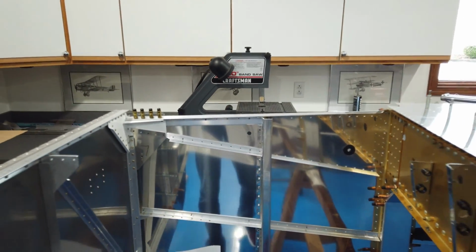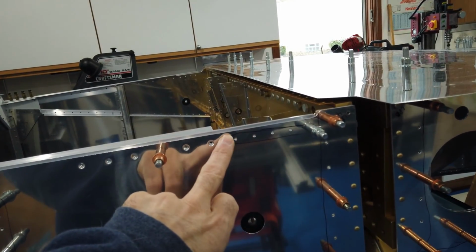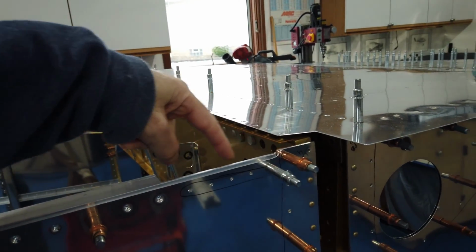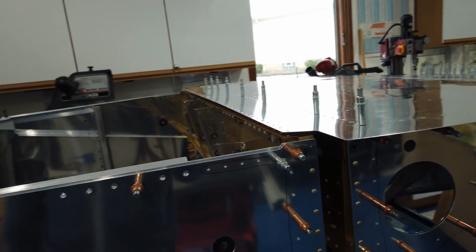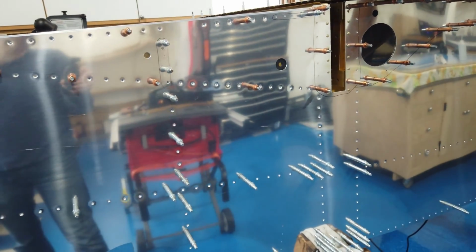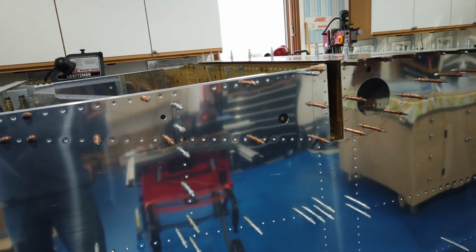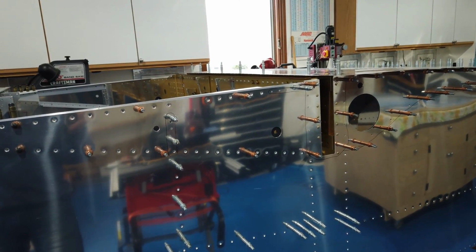So that's all I can think of at the moment. There are some locations like this here that I've marked with a marker. These do not get dimpled or countersunk, and you have to leave these open. You don't put any rivets in here. There's another heavy-duty piece of angle that will go in here ultimately that this gets riveted to. Again, all talked about in the written instructions. Just make sure you don't miss it. Read the instructions over and over and make sure that you're getting everything covered and in the proper order. So I believe that's it for now. That's all I can think of.